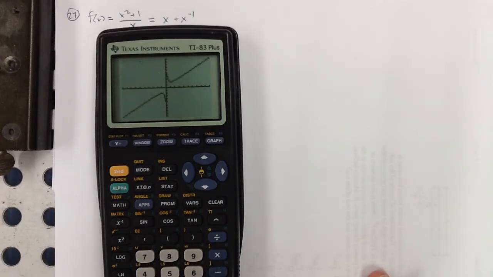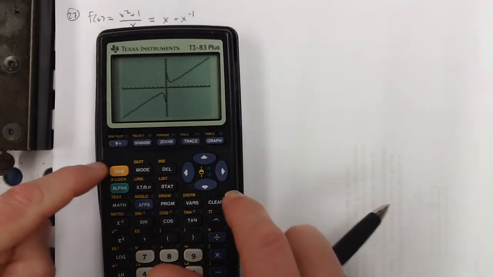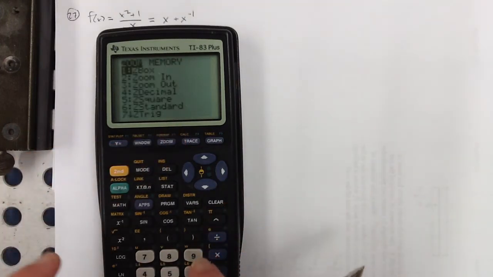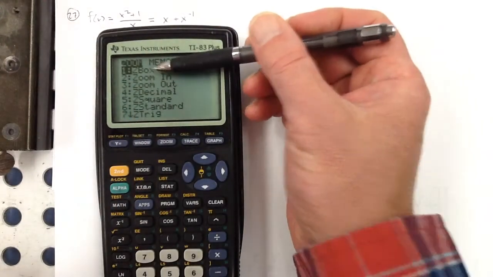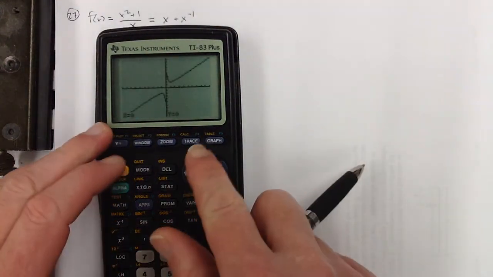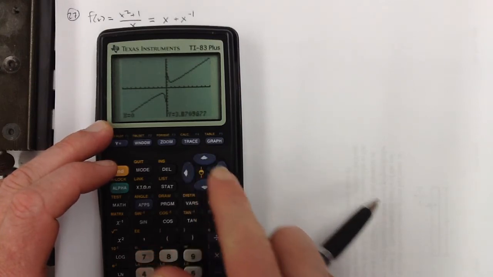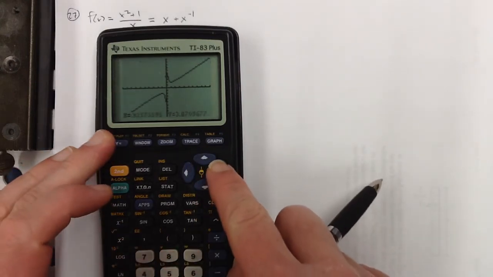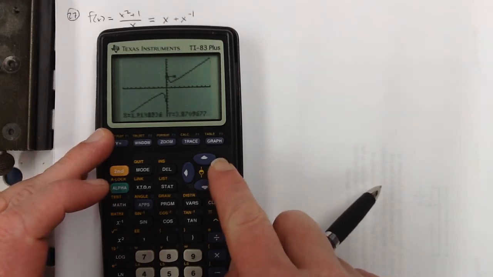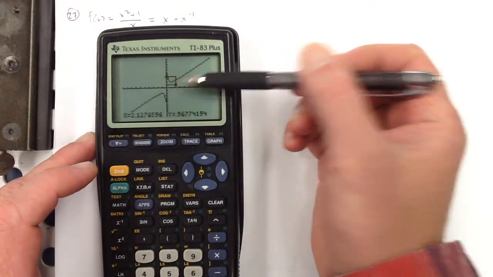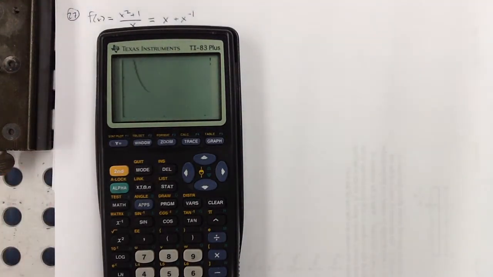Okay, so if I want to do around x equals 1, do you know how to do a zoom box? That's kind of a fun thing. So if I do a zoom box right here, number 1, it's kind of like the snipping tool on your computer. You hit enter and then move the cursor around and drag it over. So now whatever's in my little box there, it's going to blow that up.